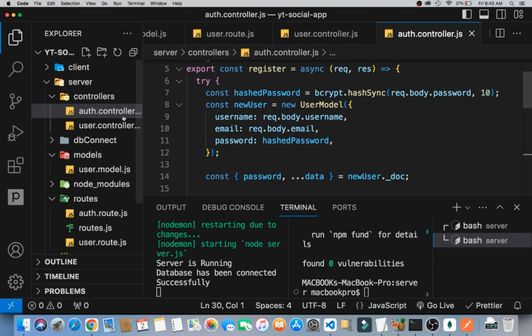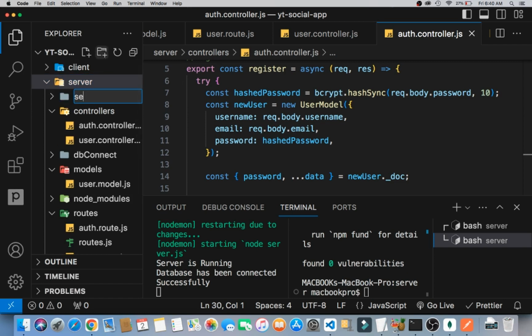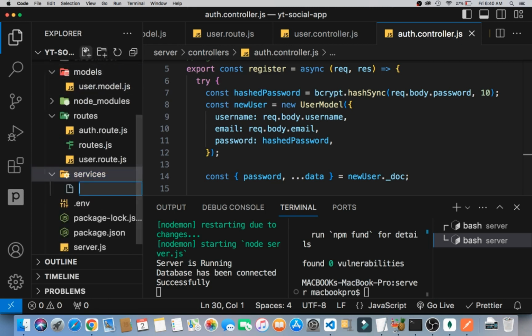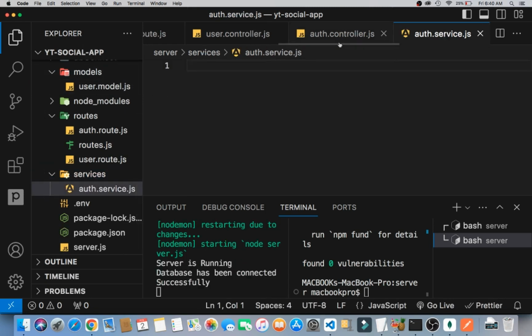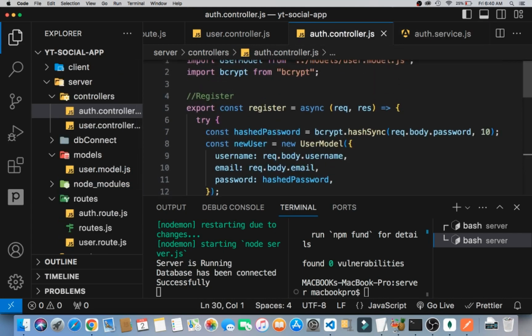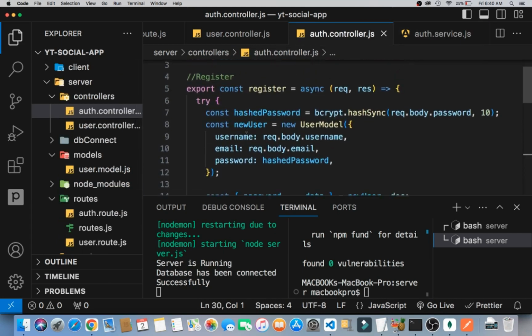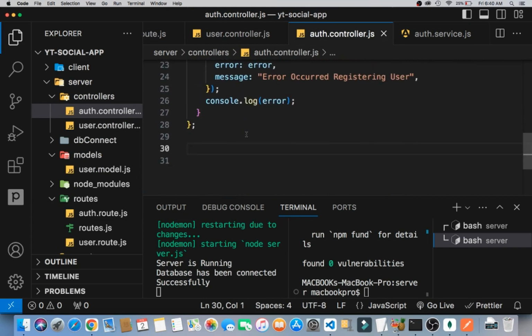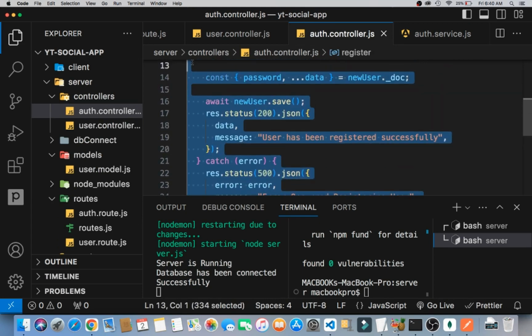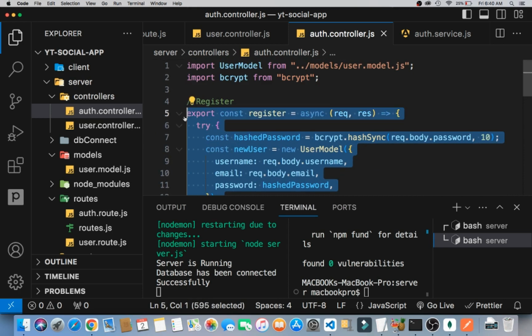I'm going to open up the server folder, create a new folder called services, and then inside I could say auth.service.js. Now inside auth.service.js, I could take this whole thing and copy it here.